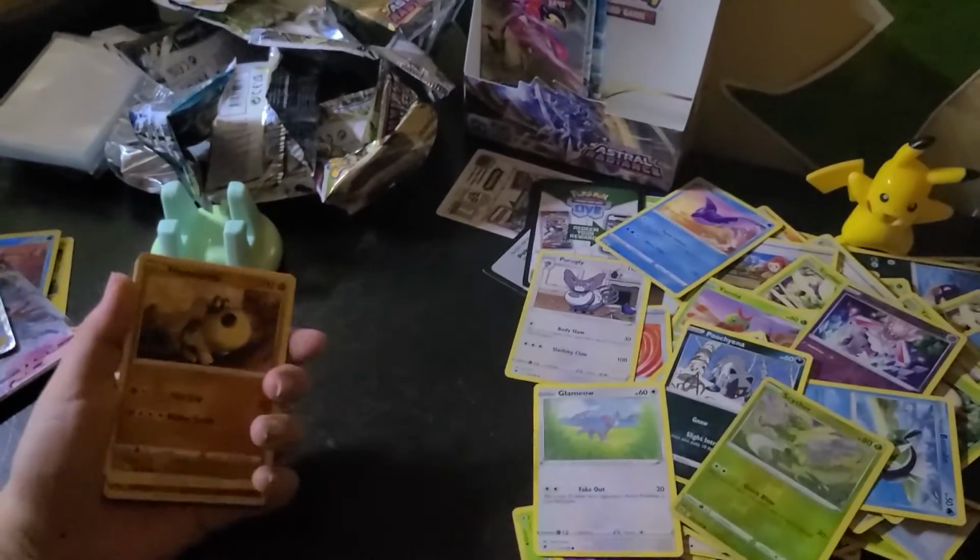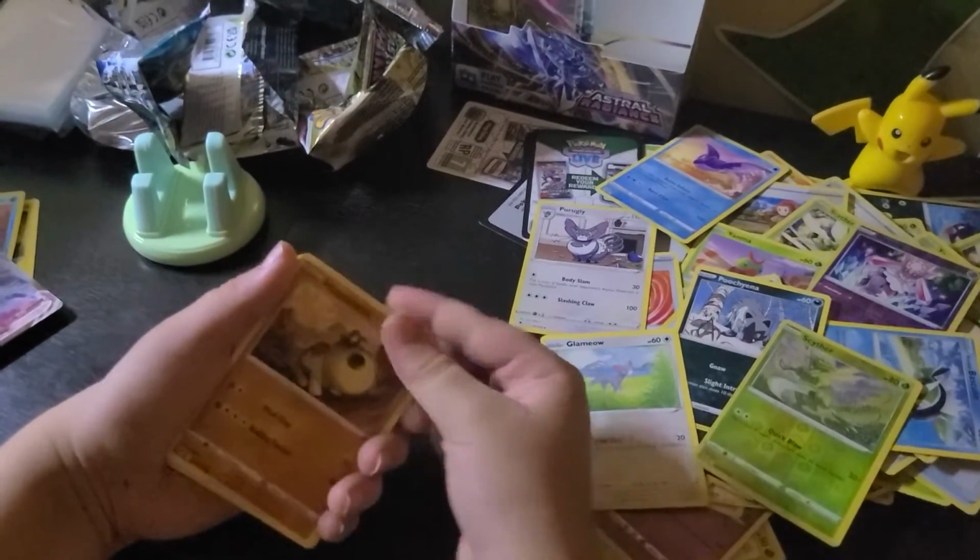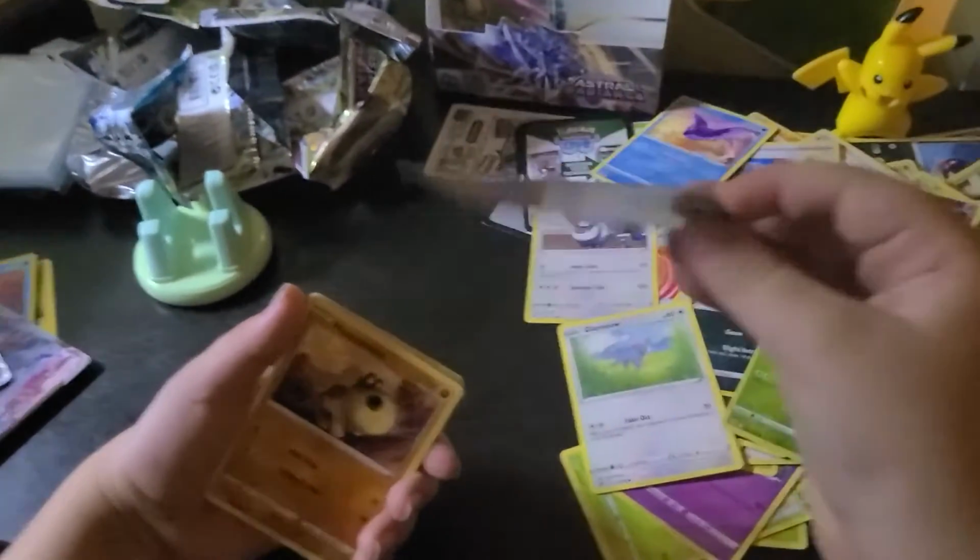If you're wondering why a lot of the packs have like little slits in them, I made them earlier so I won't have as much trouble opening them.